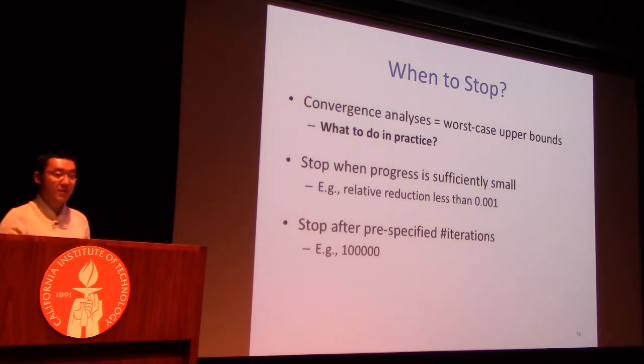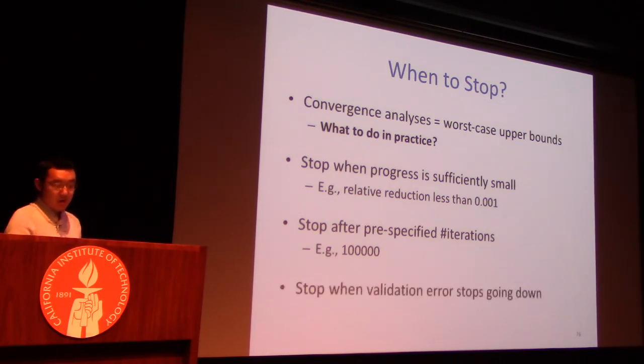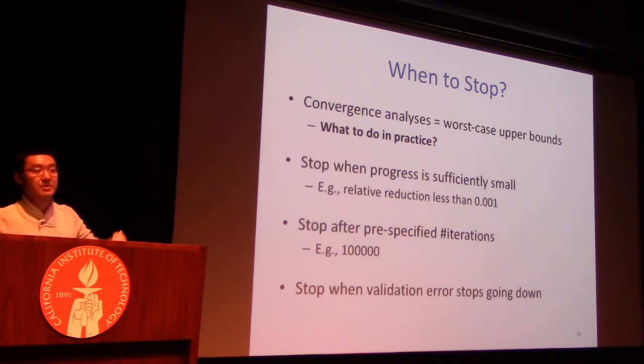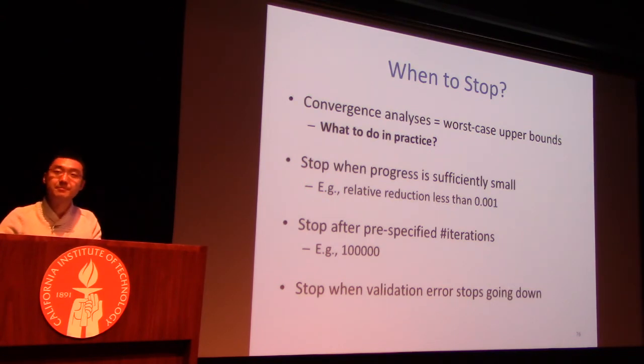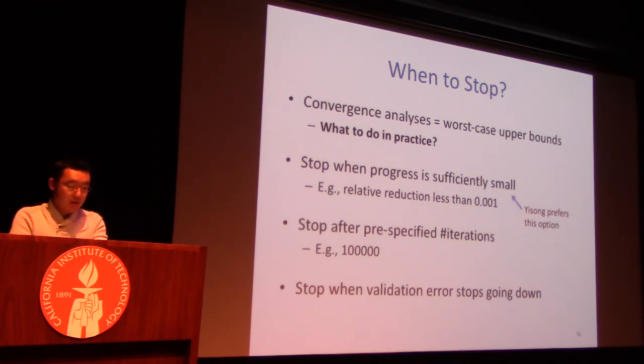Stop after a pre-specified number of iterations. This is what we do in the homework. Stop when the validation error stops going down. This is also quite common. Also early stopping, this is an early stop. When you use machine learning packages that are provided to us from various industry partners like Google, you can choose the stopping condition. It's a bunch of flags that you can set. I generally prefer this one more often than not. That's by default, but it is sometimes tricky to reason about.